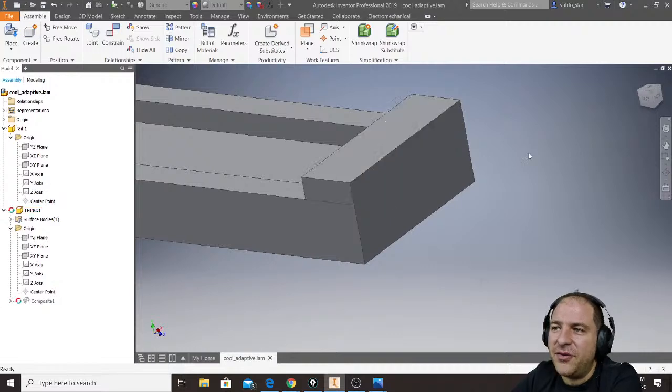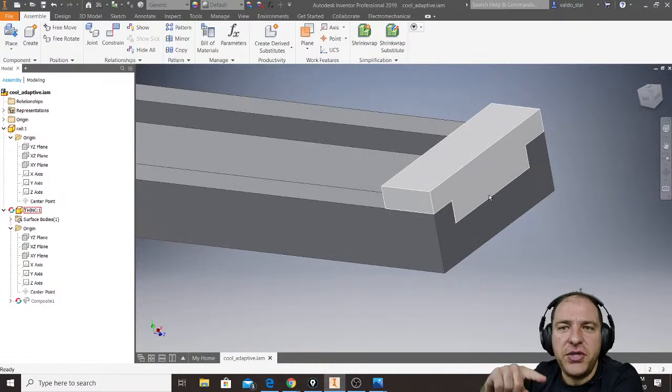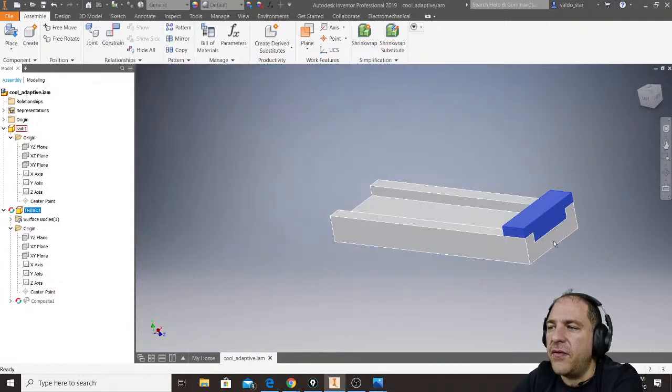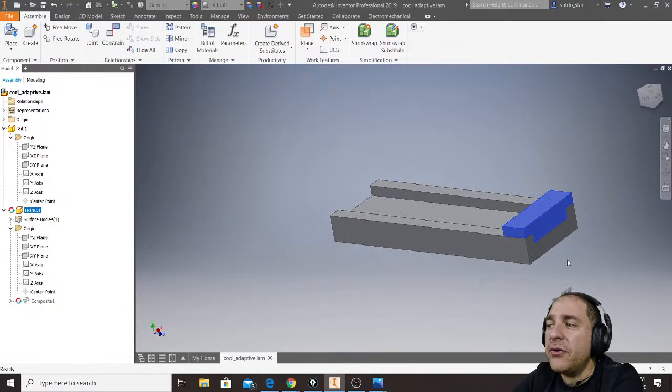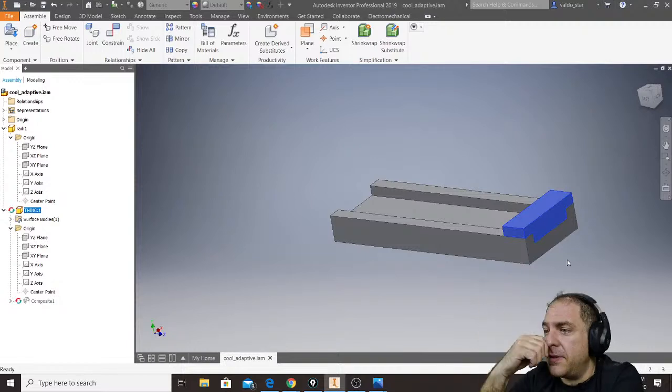So I just click it to select it, and you can see that I have changed that part, and because I have an adaptive copy inside, boom, it is perfectly changed without using any parameters, just geometric constraints. Okay?